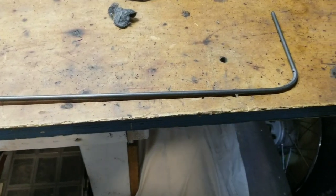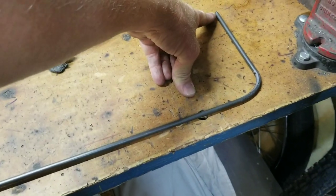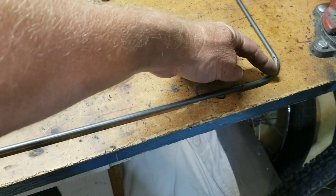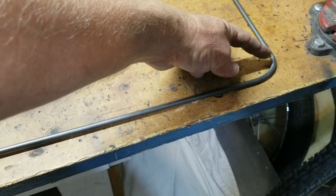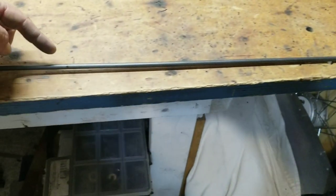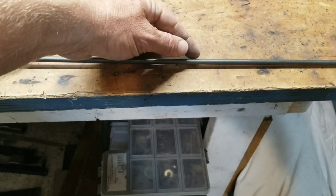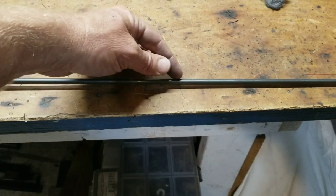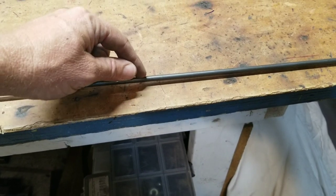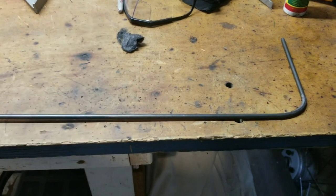The measurement for the grill piece is about 10 and a quarter, 10 and a half by 18 inches. I measured my first bend — this will be at the very bottom, so this is five inches over where I made my first bend, and you see there's a couple inches here that you lose. The first couple of bends will be straightforward. I'm measuring from here going up 18 inches to here, and that's where the bend will start. I need to bring it down two inches, otherwise it's going to be too long. So I'm going to adjust that a couple inches — I'll bring this mark down and that's where the bend will start. Overall, 18 inches top to bottom — that's the goal.